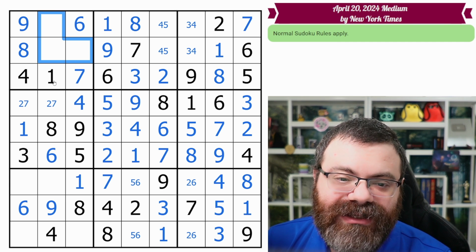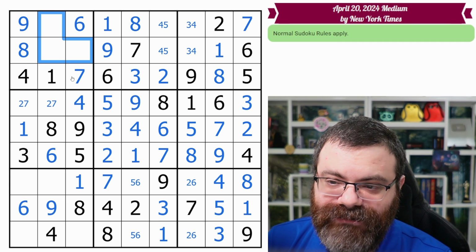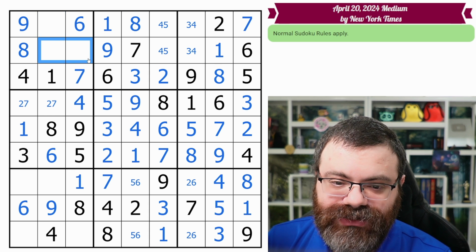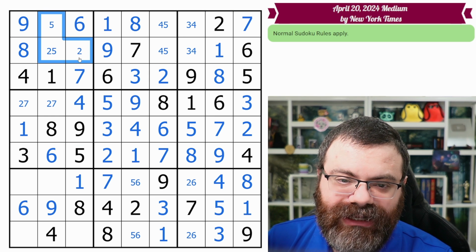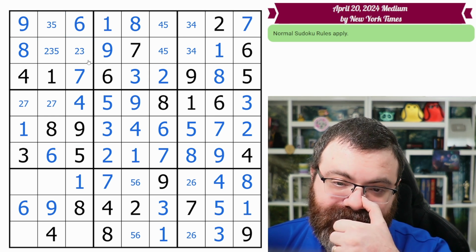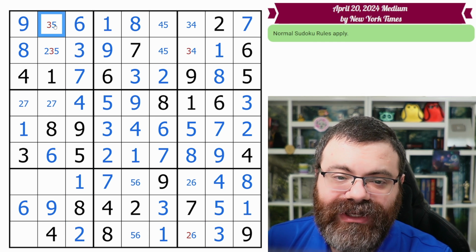I'm just thinking about this box. We need 2, 3, and 2, 3, and 5. So I'm seeing the 2s down here and the 5s here because we have this 2 and this 5. And then what else did I say? The 3. 3 can go in any of them, so I'm just going to pencil those. This column is down to 2, 3. This can't be 3. So that's 2, that's 3, that's 5, that's 2.